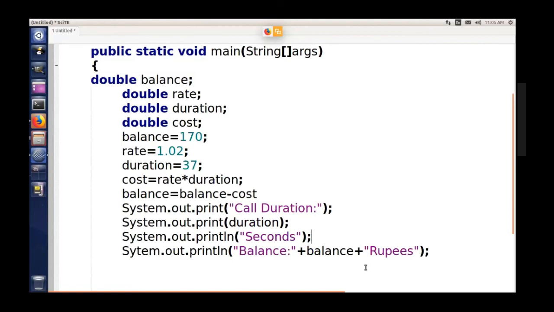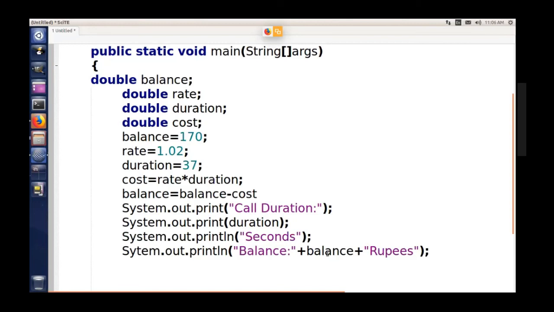Since there are two different types of output, the formatted text itself and the value stored in a variable, we have to use this plus symbol. This is to concatenate the string. String means a sentence, and plus is the concatenation, before and after the variable name, if there is formatted output before it and after it.